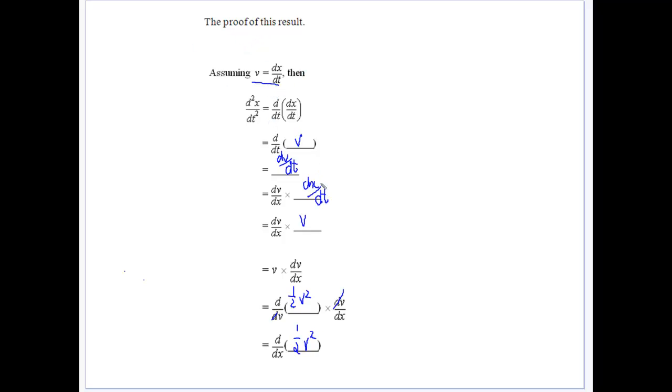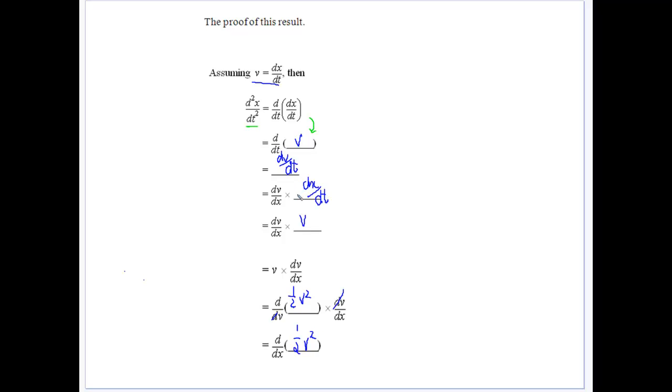Well, we should be able to pick up at any point on this line and realize that any line here is equal to the acceleration, d squared x dt squared. So we're going to assume that velocity is dx dt, because the acceleration is d squared x dt squared. So if that's the case, we can say that this expression can be given to us by the derivative with respect to t of the velocity. So d dx of dt. So dx dt is velocity, which we can then write as the derivative of velocity with respect to t.